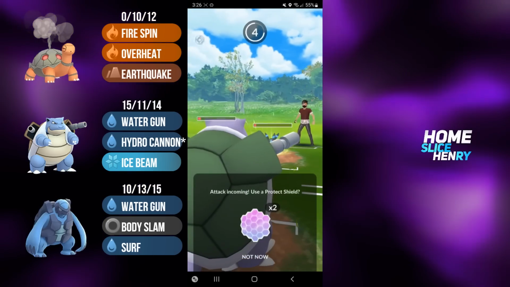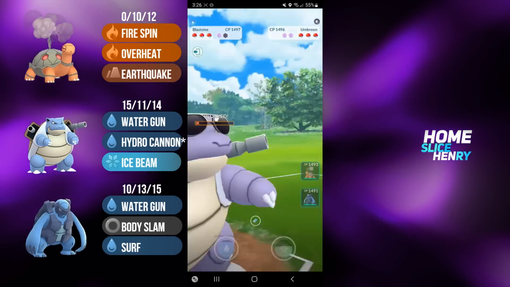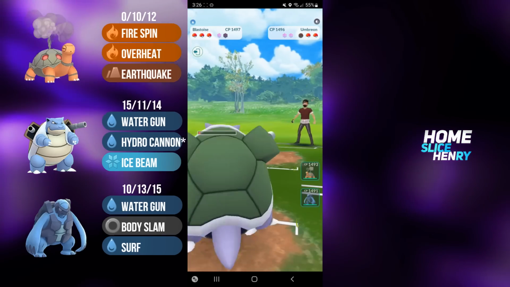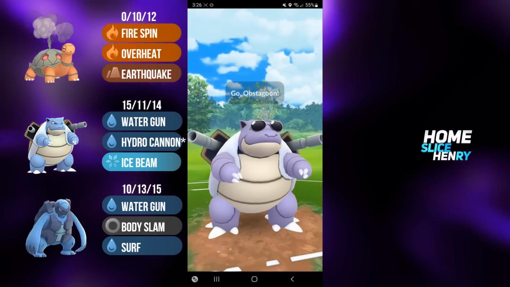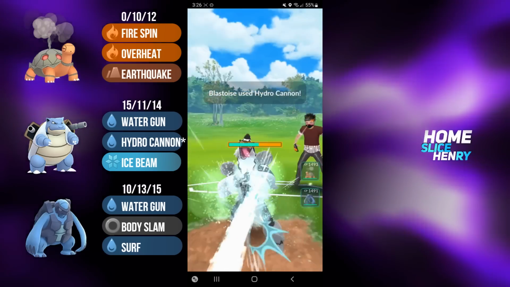Ideally, I want to align the Carracosta onto the Nidoqueen, so I am going to commit the shield and then commit to the farm down. This way, I leave with a Hydro Cannon to throw at whatever they have in back, and it ends up being an Obstagoon, so I'm very happy that I was able to flip switch.